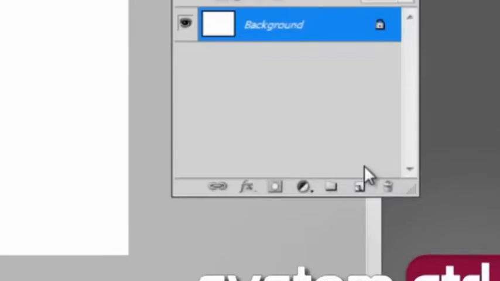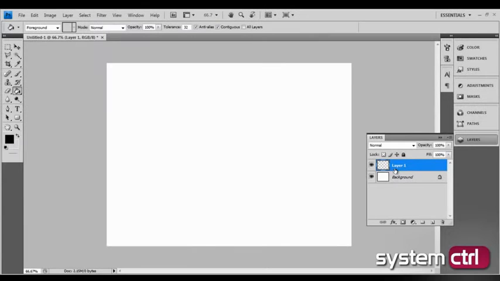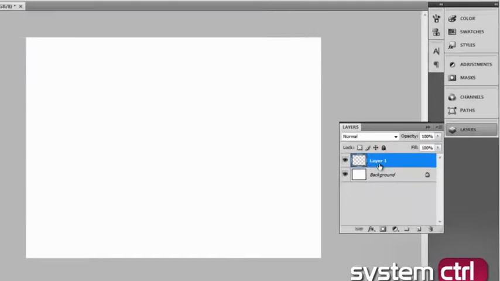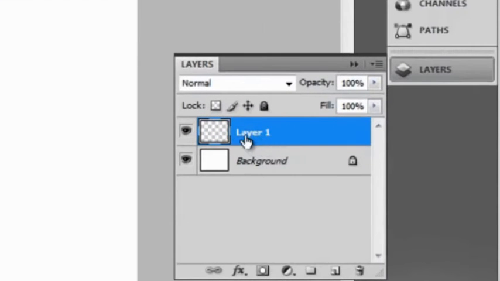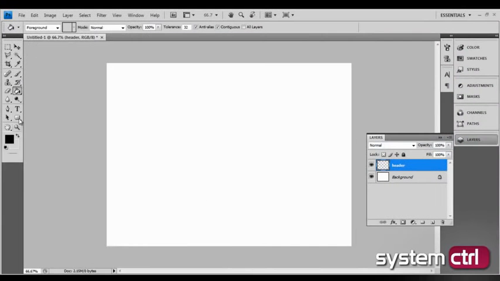We're going to click the sticky note icon, which will add a new layer, and we're going to name this layer. The way you name a layer is just double clicking on the name itself. So right now by default it's Layer 1, and it'll just increment up as you add new layers. So just double click it and we can just start typing now. We'll name this one header. So now we have header made. Now let's add an element to this layer.